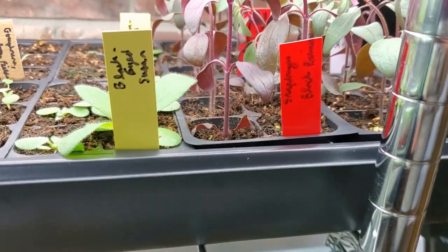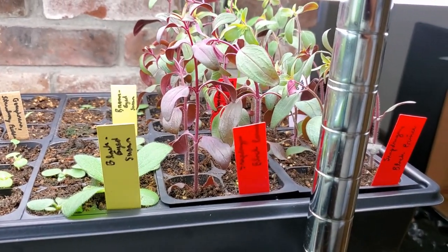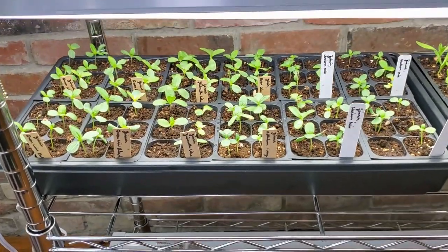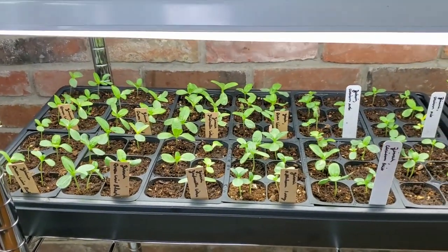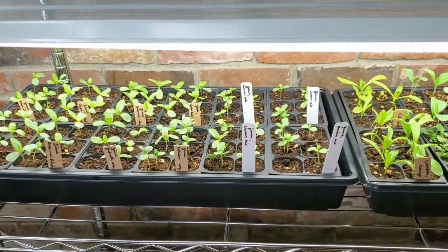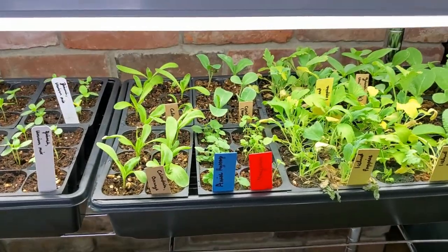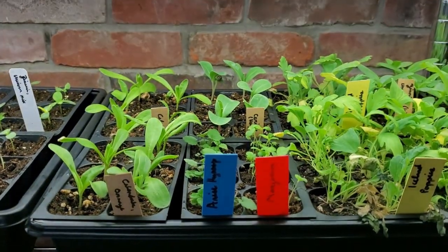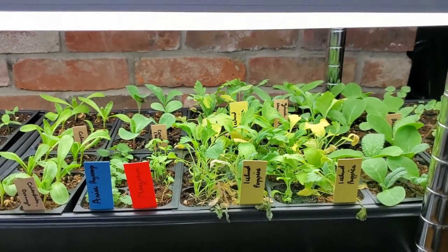These snapdragons are mostly Black Prince; the one in the back corner is Lion's Mouth, the smaller type. These ones are a dark purple color — some are for my son's garden and some for myself. This is the last shelf of seedlings. This tray is all zinnias: Queen Lime Red Blush, Orange, Zinderella Lilac, Oklahoma Ivory, and a Unicorn Mix — some from Floret, some from Baker's Creek — all coming up nicely. Then we've got calendula, anise hyssop, marjoram, and Cerinthe, which is also called Honeywort, supposed to be great for pollinators.